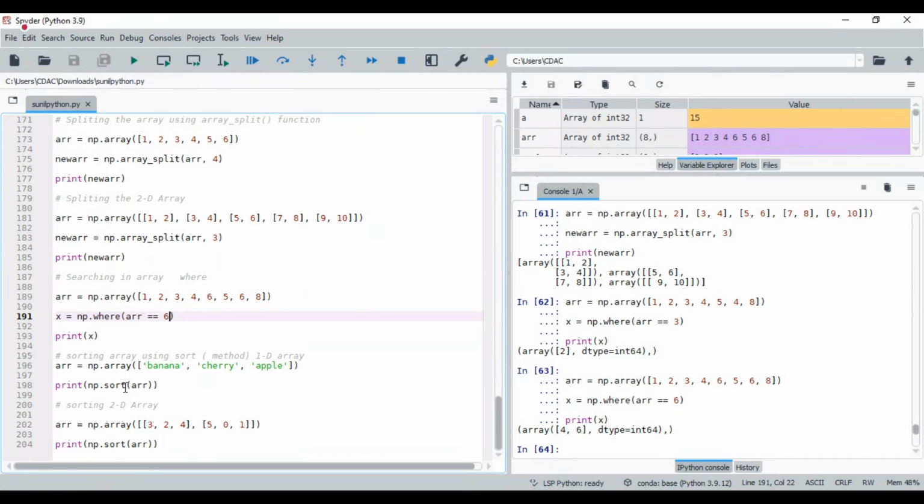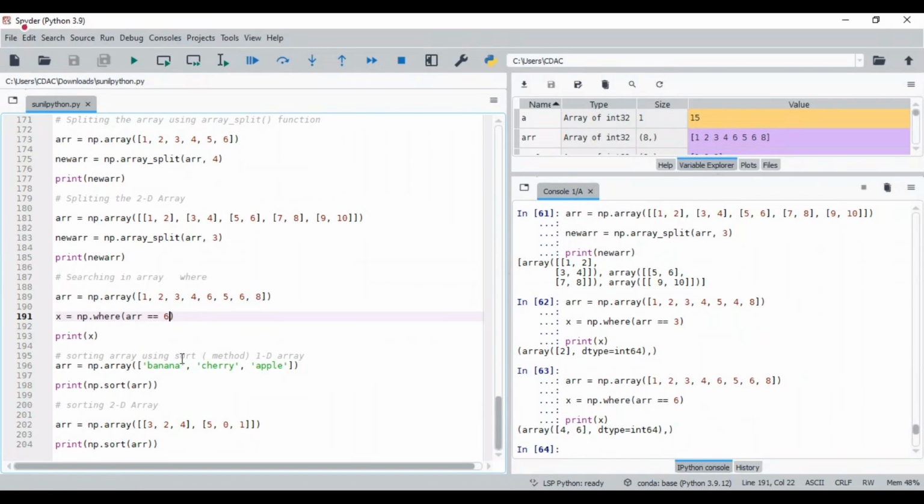Sorting array. Sorting can be performed in an array by using the sort function. Sorting refers to arranging the array in a specific order. Suppose I have to arrange this array. So what I have to do?